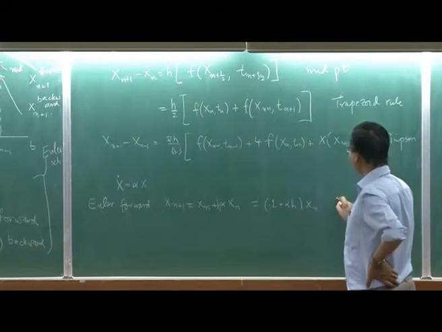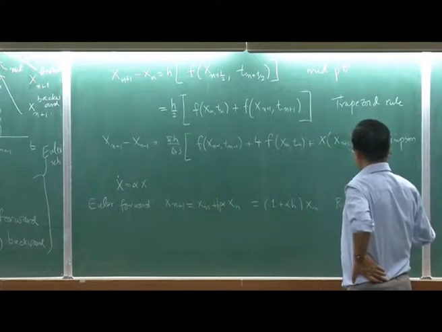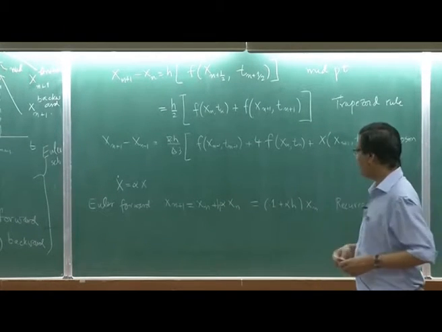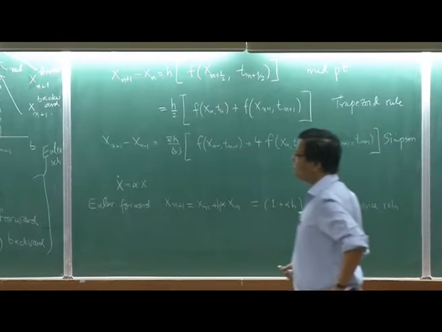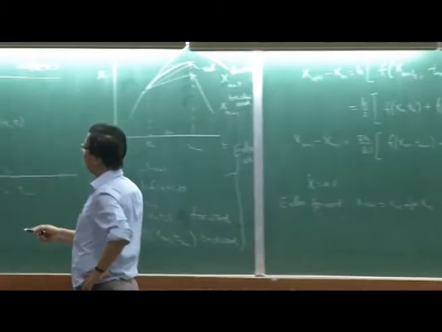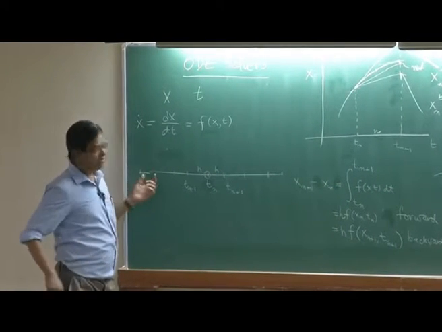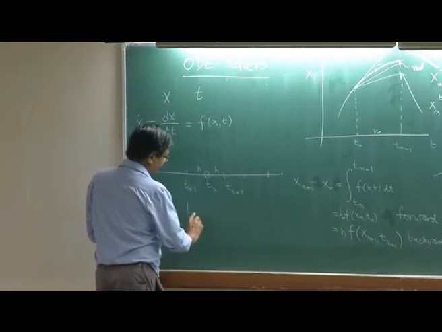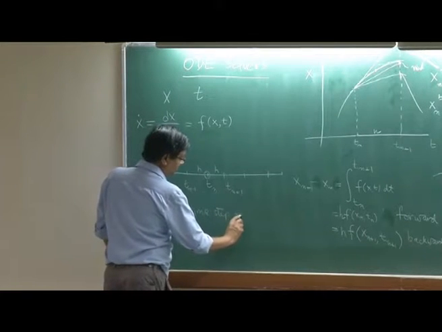This is also called a recurrence relation. So given x_n, I can find x_{n+1}. Now I can put this in a computer and crank it. Typically you are given x_0 somewhere here, at t_0, and you do equal time stepping, time marching. This is the technical name, time step or time march.